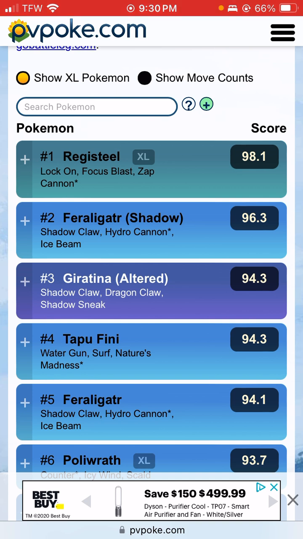Alright, so start off, we have something all basic here, right? Something you sink your teeth into. Registeel with Lock On, Focus Blast, and Zap Cannon. So, you know, bulky steel type. Good luck taking that thing out.